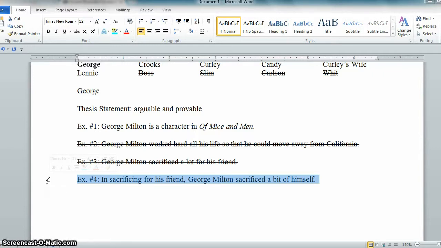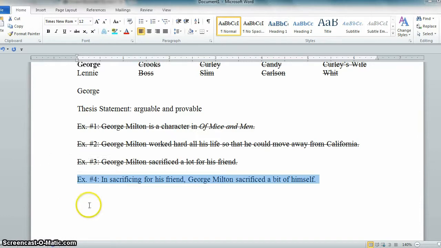So it's a negotiation process between the thesis and the body. You need a thesis to guide you as you write, but you can't be a slave to it when you have written what's a pretty good body paragraph and you think you need to alter your thesis a bit. So alter the thesis to fit what you've written.